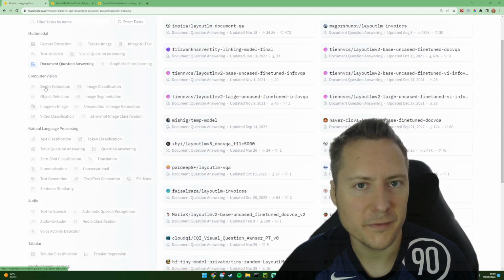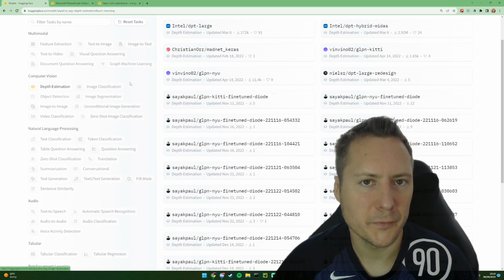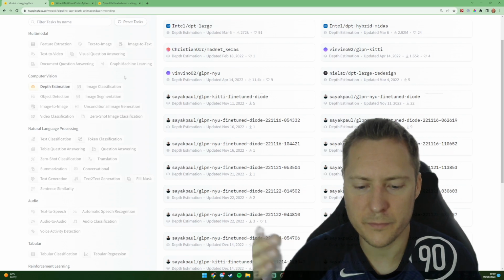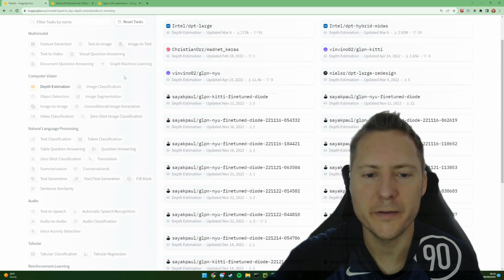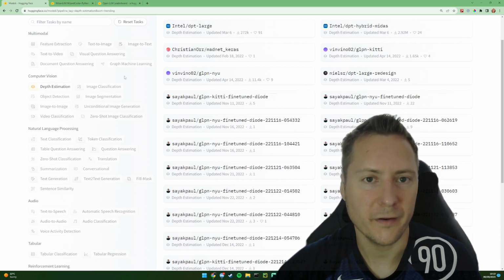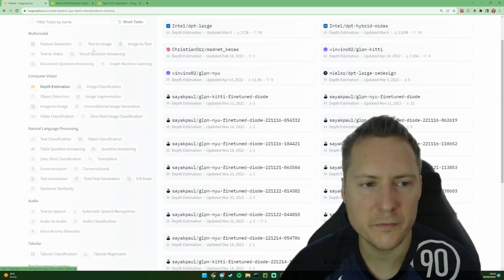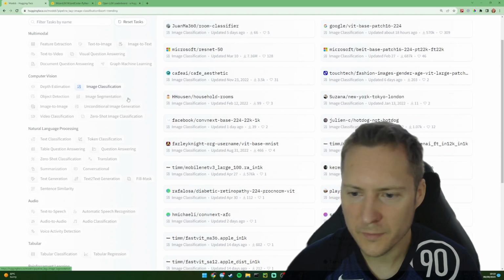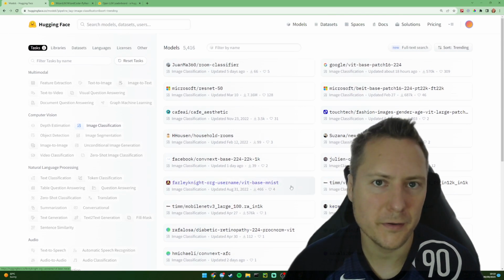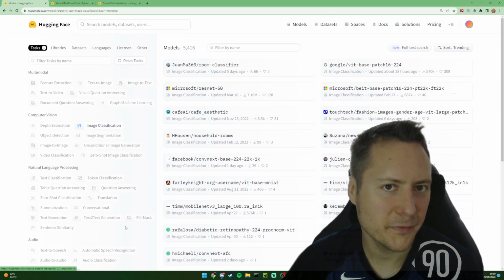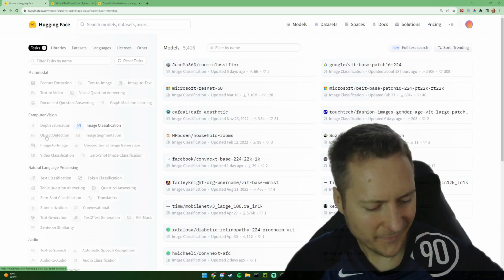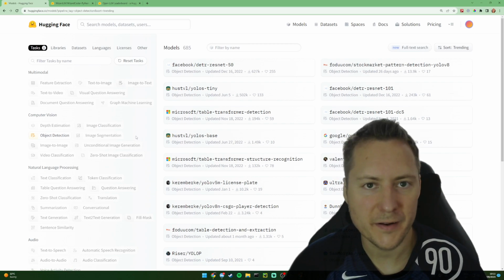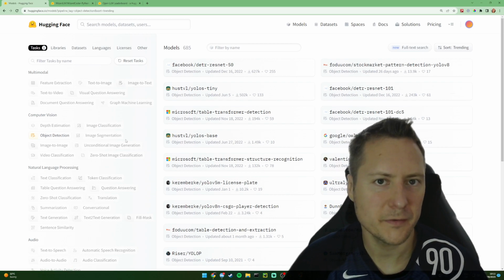Computer vision, obviously this is great for doing all sorts of things. Depth estimation is to tell from a 2D picture how deep into the picture an object is, so you can make 3D models from 2D images. Image classification, this is a dog, this is not safe for work. Hot dog, not hot dog, I'm sure you know about if you've watched the show. Object detection, this is like find Ashley or find the dog in the picture.